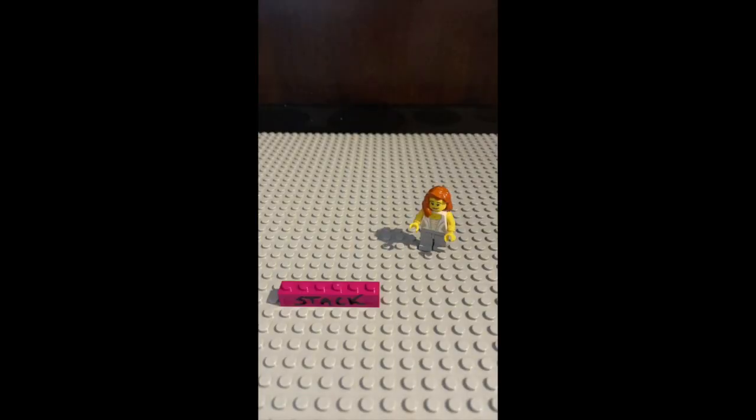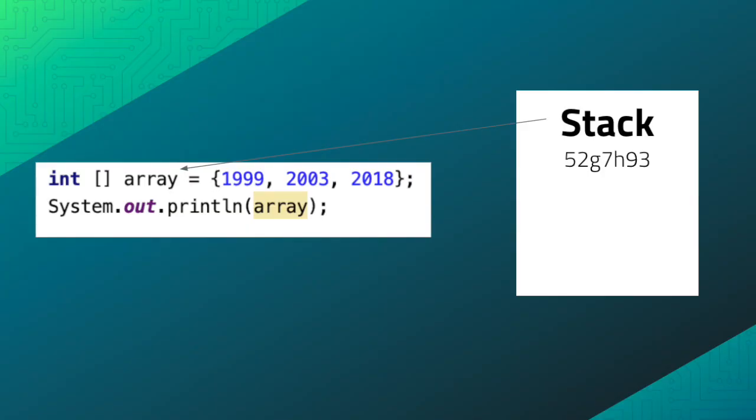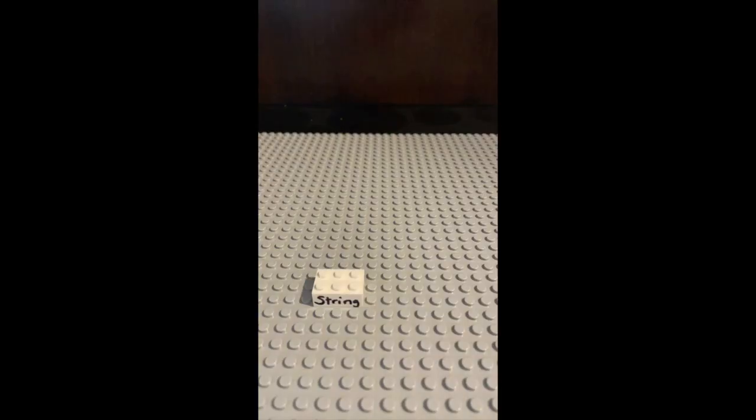Here's an example. If I assign a variable of type double with the number 12.5, that variable is stored on the stack. As variables are created or declared, they are added to the bottom of the stack. Unlike primitive types, the stack stores an address, or that wacky mix of numbers, of the memory location for object types. Object types include strings and arrays.